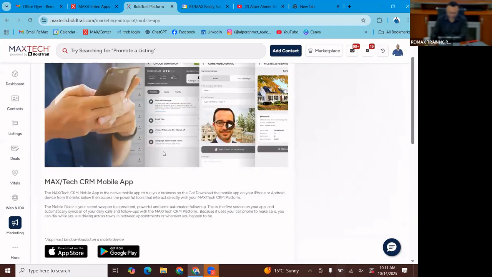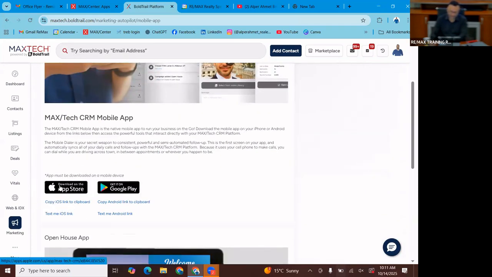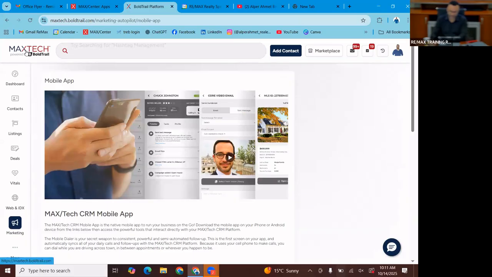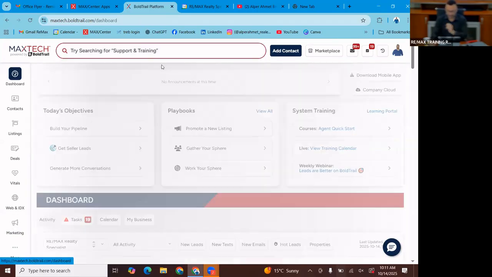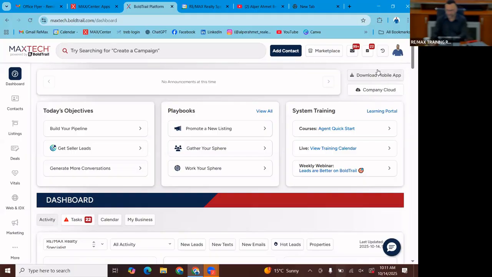Morning. And then go to download the app through the Google Store or the App Store. So basically, if we were on the dashboard, so we're on the dashboard, and then here on the top right-hand corner, you see download mobile app. Don't go searching for it. Download it this way. And when you've downloaded the app, we can communicate with people through the app, through text messaging, through the text message campaign.